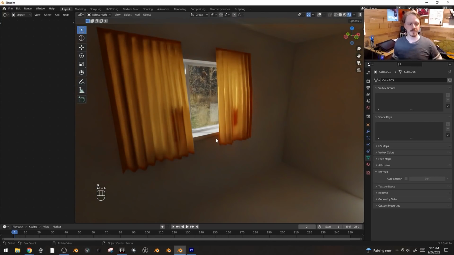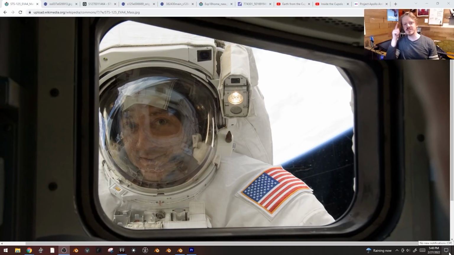I love that look. And so the first thing we're going to do, because we're smart, is we're going to look at reference, because we know that the thing we picture in our head when we imagine a spaceship window is probably on par with a cartoon, even if it looks really good in our head. And also because real life is so full of all of these rich details, and you can just take them. It's the same reason we're not going to look at a bunch of other sci-fi artwork, because then we're just one step removed from this other person's artwork, even though sometimes it's a great way to get inspired when you can look at actual direct real life reference.